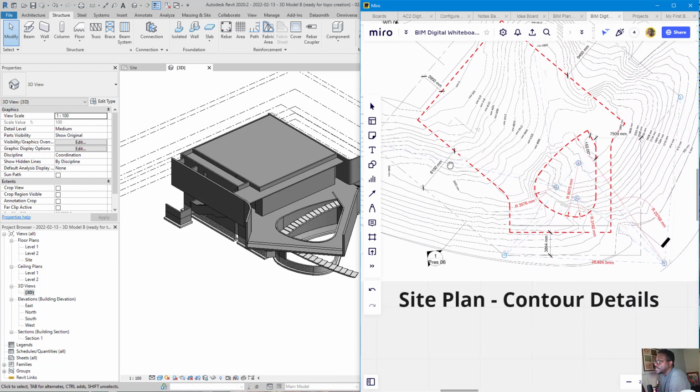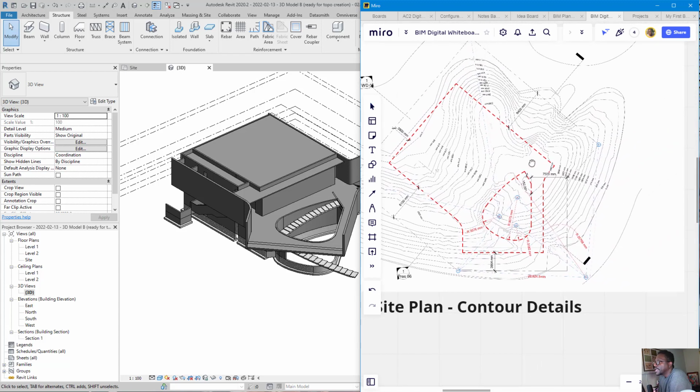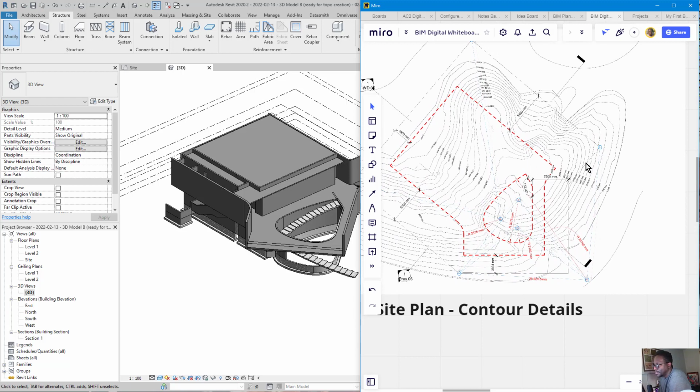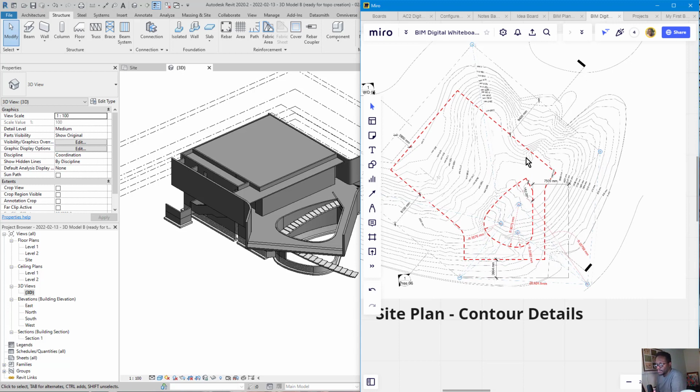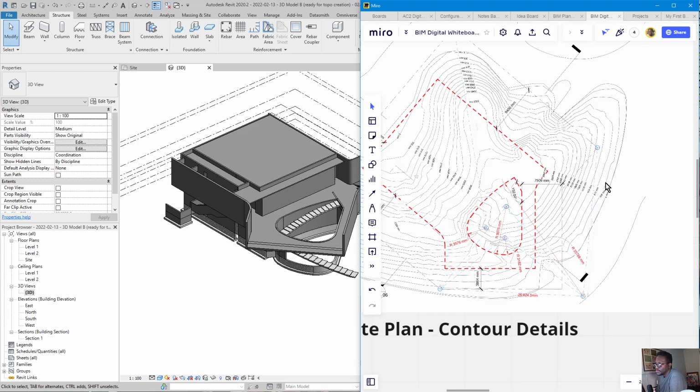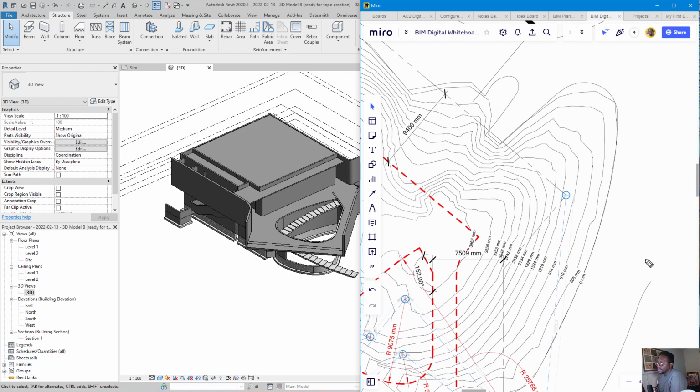Now, when you get a drawing from a surveyor, it will look something like this, but it will tend to have even more details than what we're seeing here. This topo has been specially modified for the purpose of this assignment, so it is stripped down to the bare bones information that we need in order to create our terrain. It has similar information to that of a surveyor, but for our project we're only going to concentrate on the actual shape of the terrain lines.